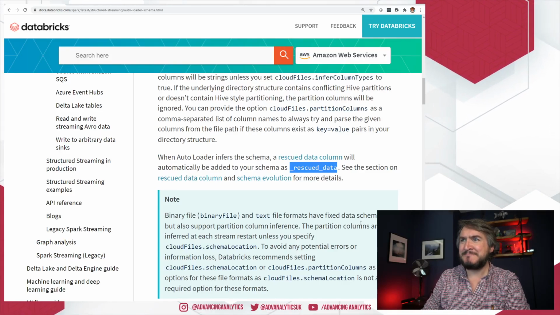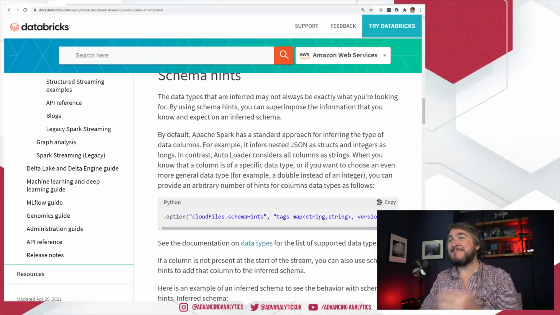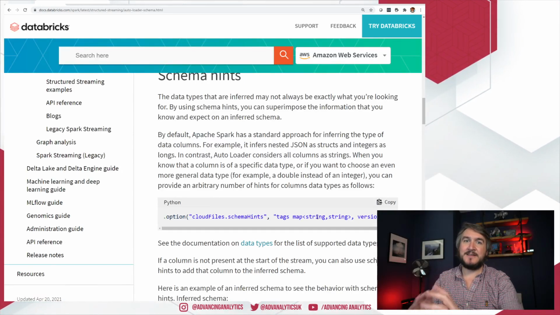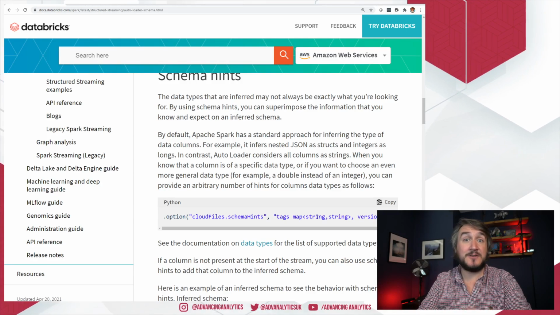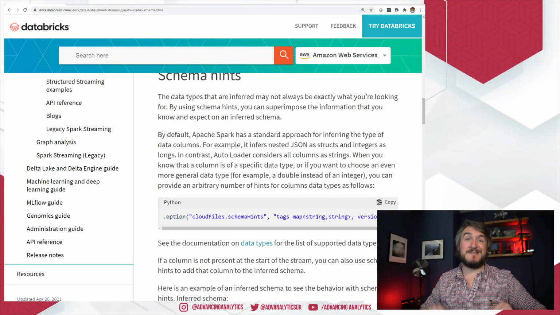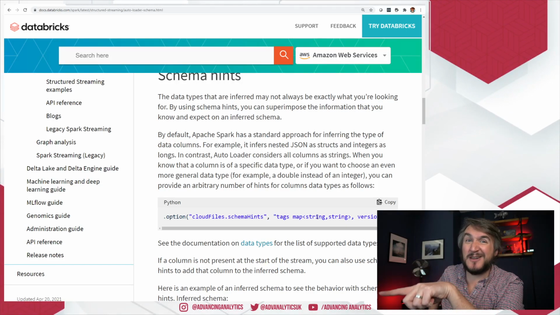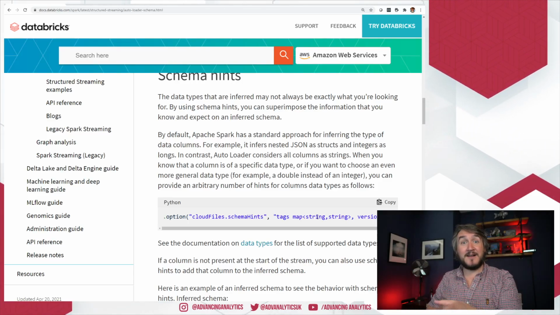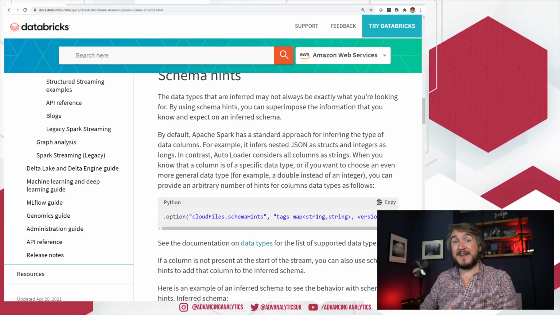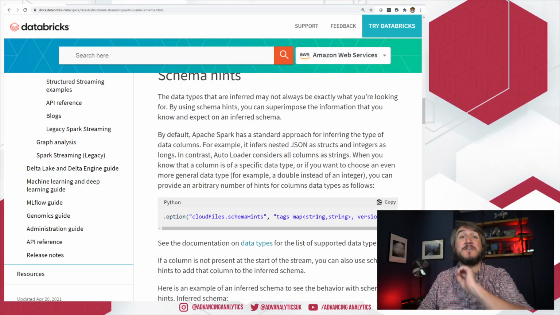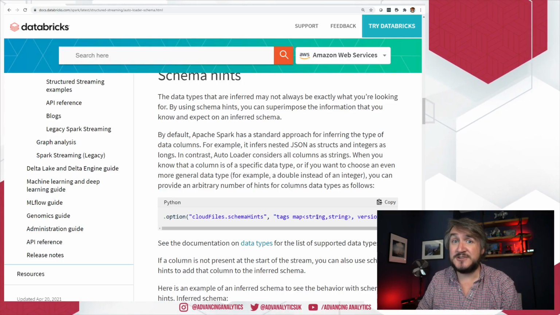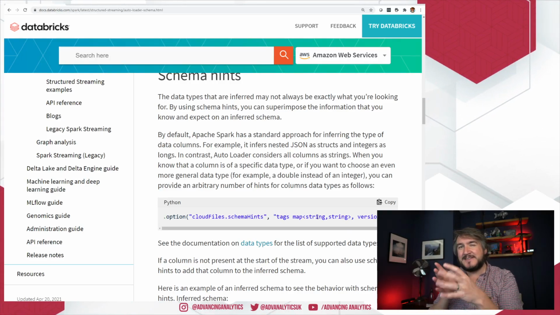Yep, cool. We can do things called schema hints. So if we're no longer supplying a schema to our Autoloader data frame, we're saying, no, you figure it out. But by the way, that should be a long, not an int. We can give that kind of recommendation. So we can pass something. It's not strict. It's not saying this is definitely what I expect it to be. It's saying, if you come across this field, this is the data type you should use. And it's kind of like just allowing us to steer and guide it.